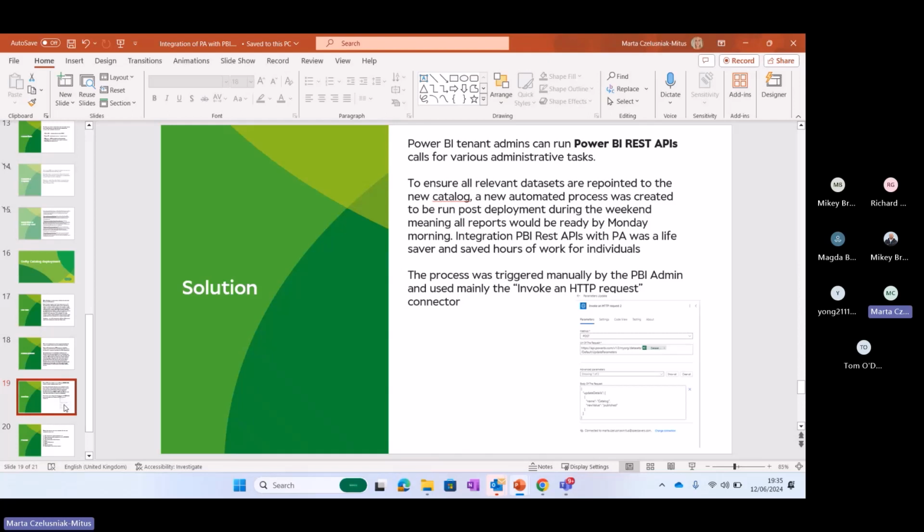The main action I used was the HTTP request, in conjunction with the REST API calls for Power BI admin.